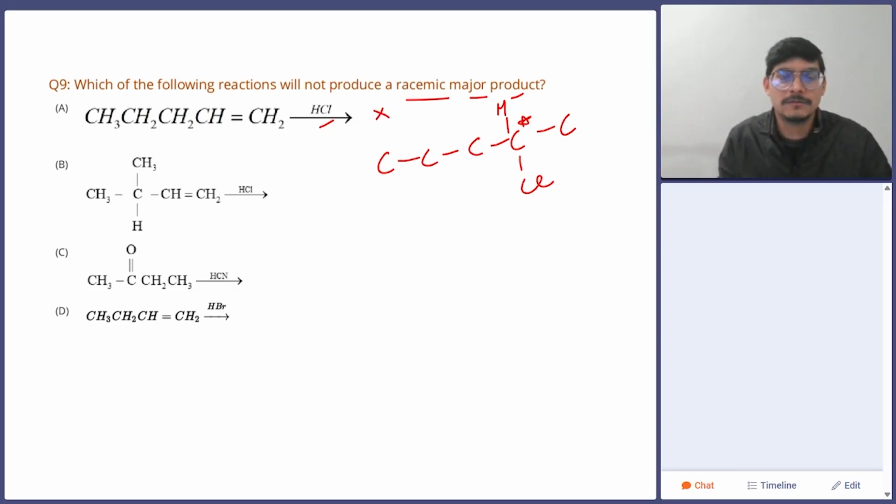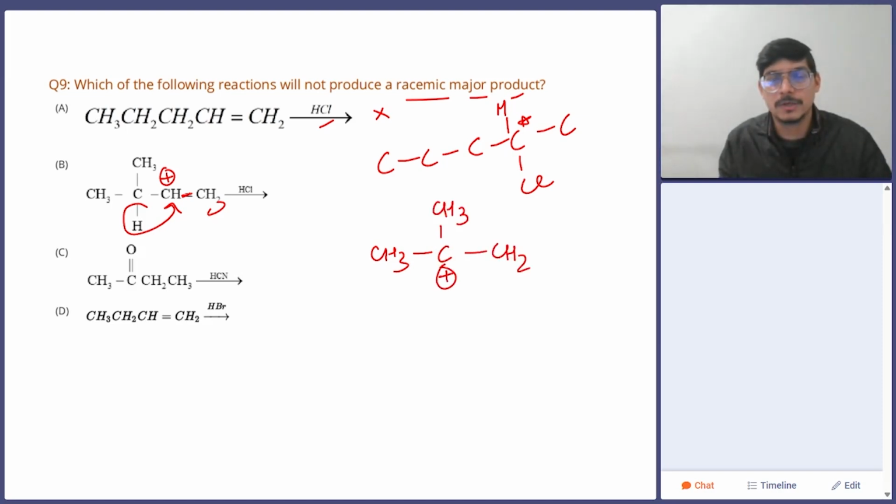In here, first you will add hydrogen, which means this will be a carbocation, which will then undergo hydride shift. Okay, so this carbocation will undergo rearrangement. So the rearranged carbocation would look like this. Okay. But then you see this is not going to be a chiral carbon due to the presence of 2 methyl groups here, right? So the correct answer to this question should be option B.